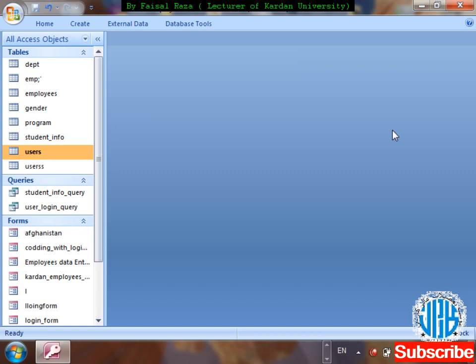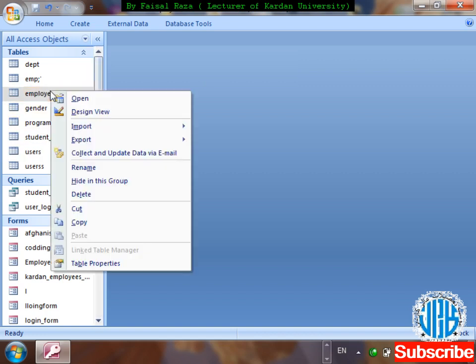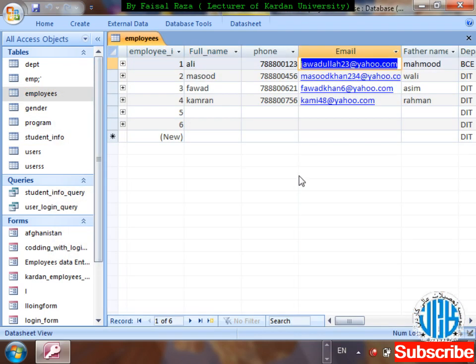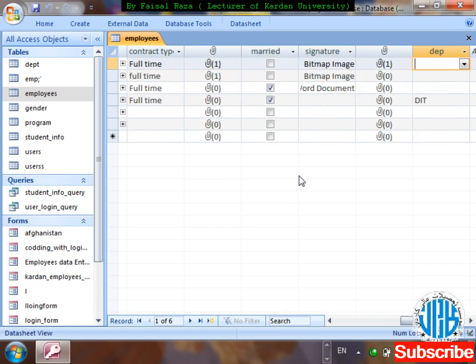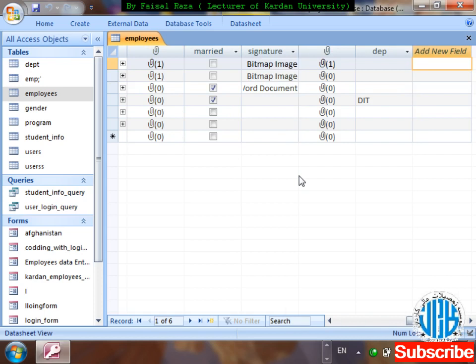And that is coming from where? From a database. Maybe there is a table, maybe there is a query, or maybe that will be a form. The data is coming from these three things. So first of all, we are going to create a report of the employees table. For the employee table, check it out. What is inside it? Open it. Okay, this is the data. The information is there. I want to create a report of that.